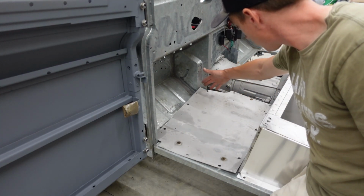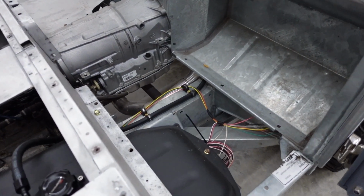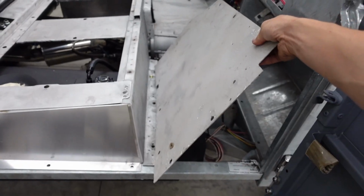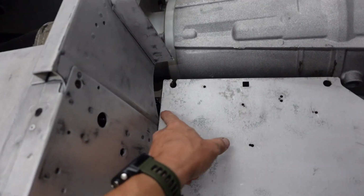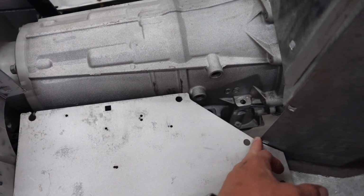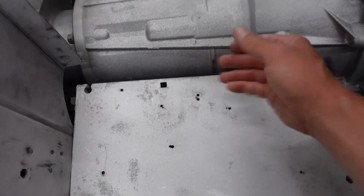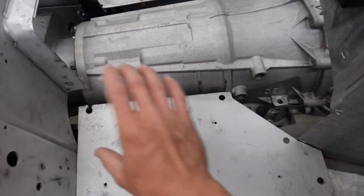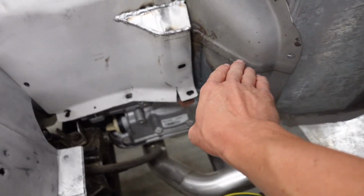On the driver's side, or the left-hand side, the transmission tunnel will remain the same. But on the right hand passenger side, that is a completely different story. We have some clearances to make. Passenger side floorboard is in much better shape, but if we set that guy in there, you will see we need to lose about 4 inches. So we're probably going to go from somewhere in this vicinity to about that vicinity. Essentially, this part will no longer be there. We're going to have a bump out on the transmission tunnel that we'll have to make. So what is essentially going to happen here is we are going to probably slice this whole side off.